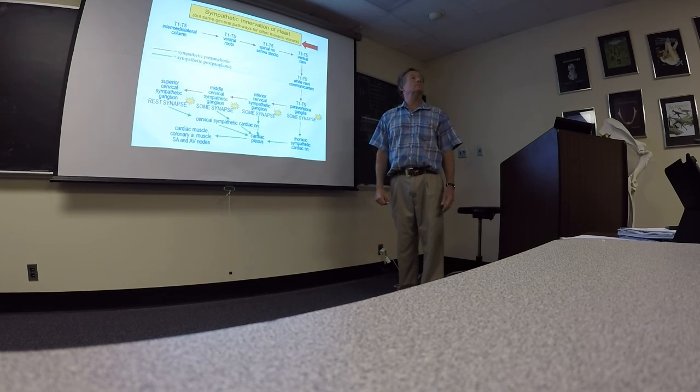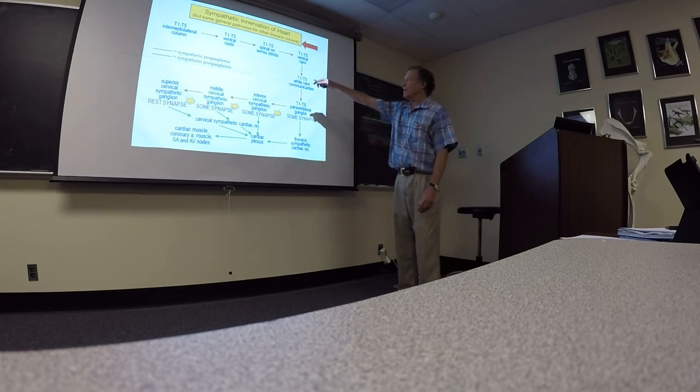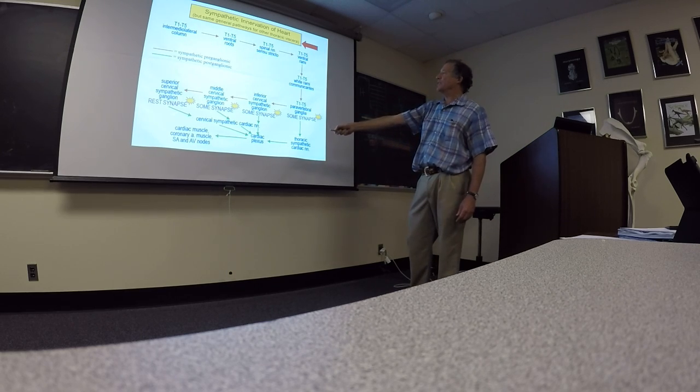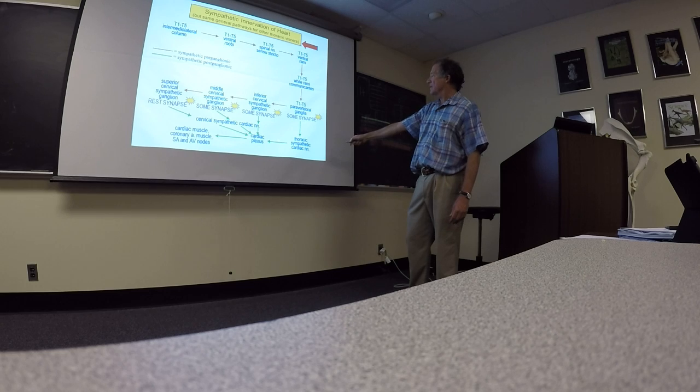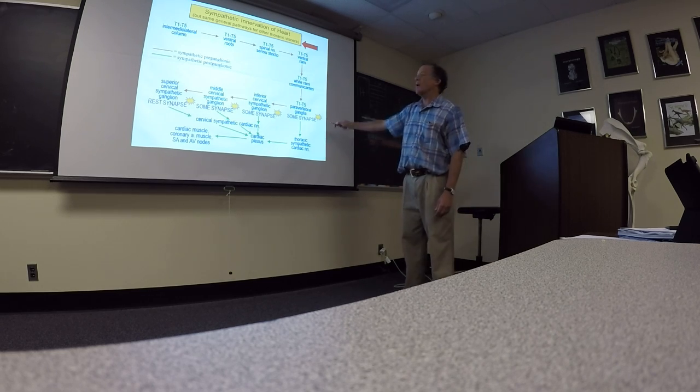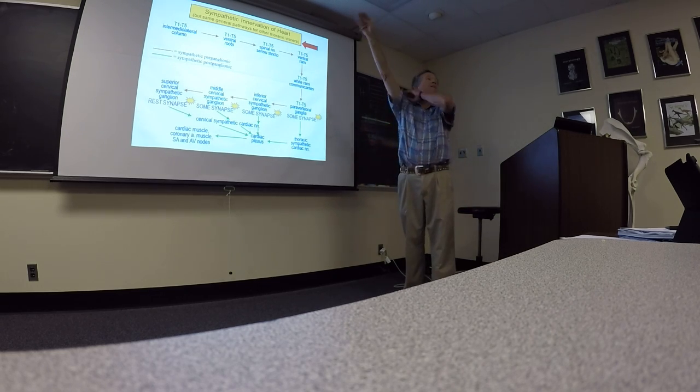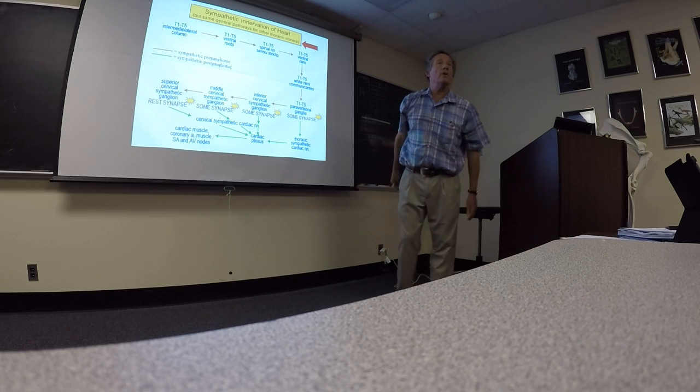We don't have to go to the gray ramus after the synapse? Yes, that's a gray ramus, that's a gray ramus, that's a gray ramus. The green one is a gray ramus. Those are gray rami that are coming from whatever ganglion they synapsed in and going down to the heart.